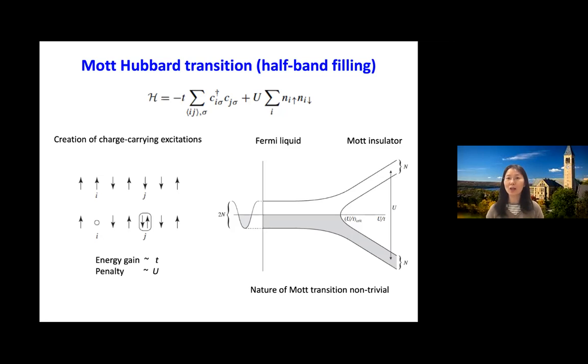So how do we tune U over T? The original technique proposed by Allan MacDonald's theory paper in 2018, of course, is to try to tune the angle between the two layers, the twist angle. When you change the twist angle, you change the moire period, and that can significantly change the hopping matrix element. And U will also be changed, but much less.